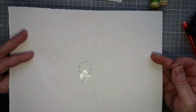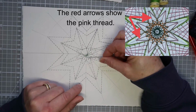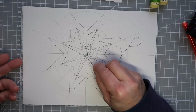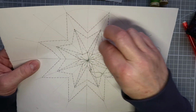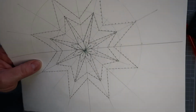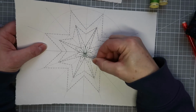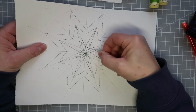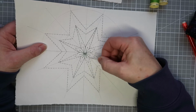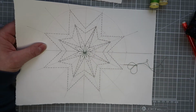So I've got my short stitch coming through on the back, I've got my long stitch on the front. I haven't pulled this one completely tight yet because it gives me a bit of a marker so I know where I've got to insert my needle to go down to create that next stitch. So I'm just going to keep working into that, turning over, and then I'll show you the next bit. So I've now got back to where I started and I'm just going to keep going until I get back round to the point just before my threads start to double up in the same hole, and there we will have quite a nice starting pattern to our flower.